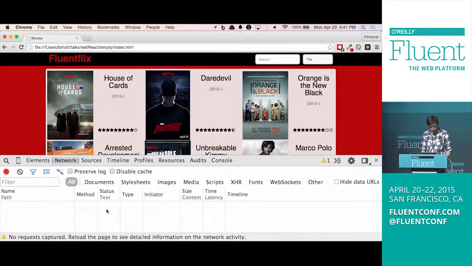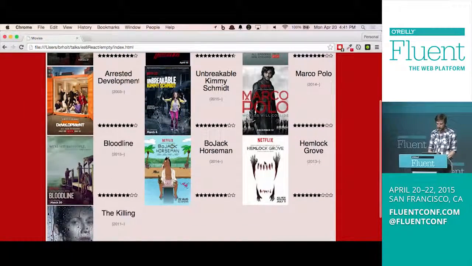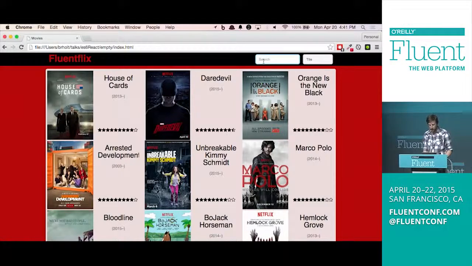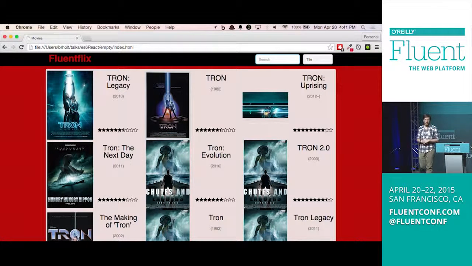Okay, there we go. So we got our normal things. So let's try searching for like Tron, right? Yeah, now we're seeing new data. So you'll see the fake movie posters for shows that do not have posters, right? Like for example, Tron Legacy has a poster, Tron 2.0 doesn't.